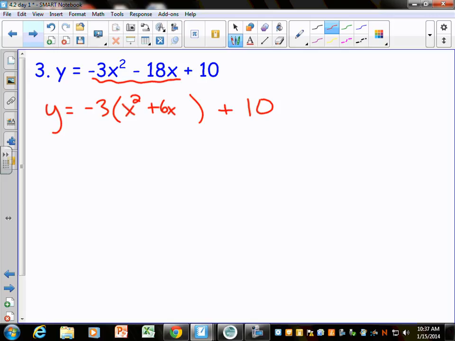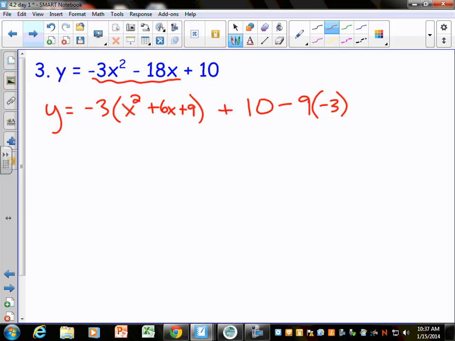But there's an extra part here now with this number in front. Half of 6 is 3, and 3 squared is 9, so that's plus 9, right? And so if you add 9 here, you subtract 9 out here, but that's not balanced because, technically speaking, that's not just a 9 anymore. Do you agree that that 9 is technically multiplied by -3? So to keep it balanced, you have to multiply whatever you put out here by the number in front. I always do it like this, like whatever I put on the inside, I subtract on the outside, and then I multiply by the number in front.